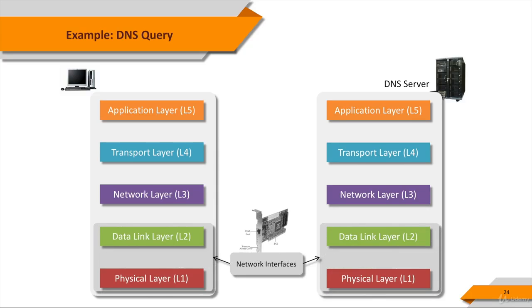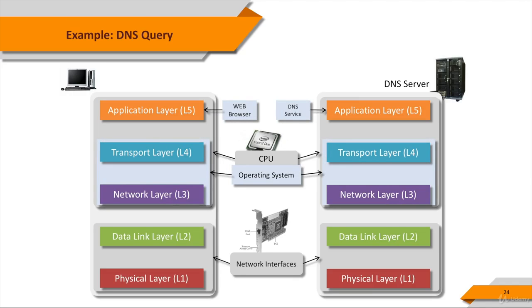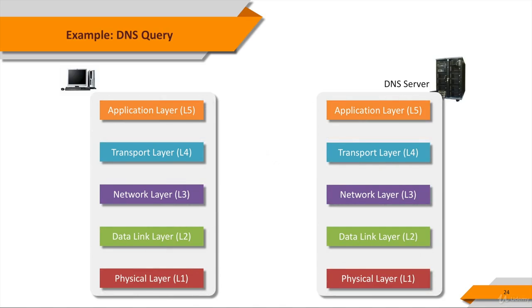The packets in Layer 1 and Layer 2 are managed by network interfaces of your device, for example, by your Ethernet card. And the packets from 3 to 7 are managed by the processing unit. In software detail, the Layer 3 and Layer 4 packets are managed by the operating system of your devices. And the packets of Layer 5 to 7 are managed by the related application or service, for example, a web browser.